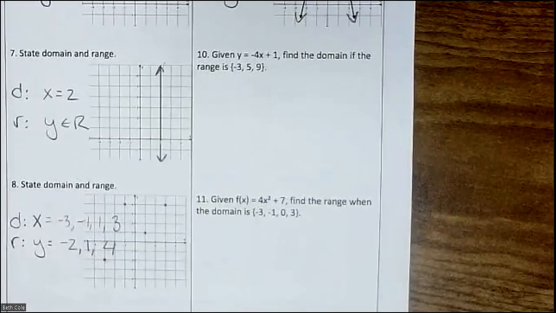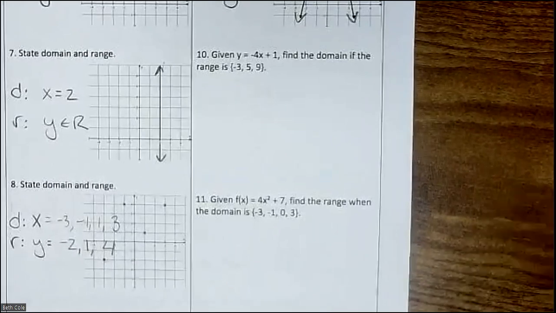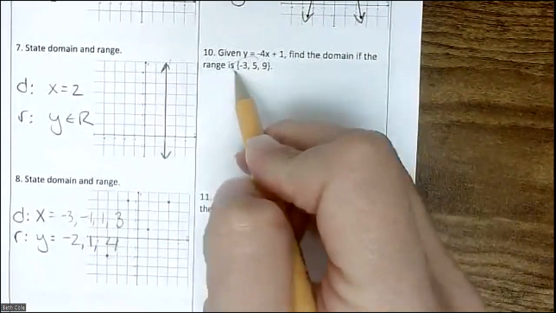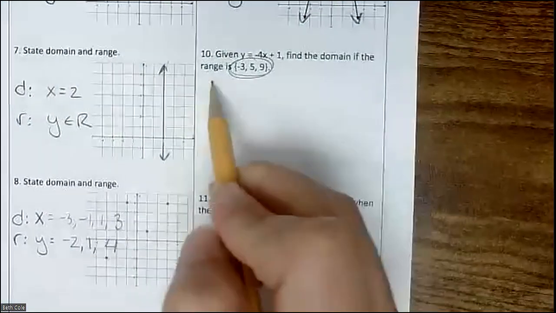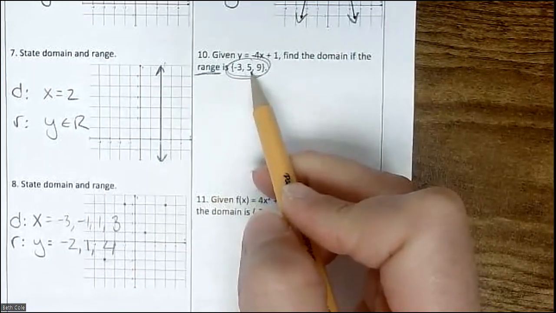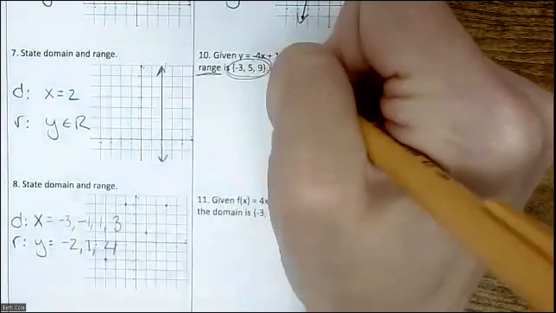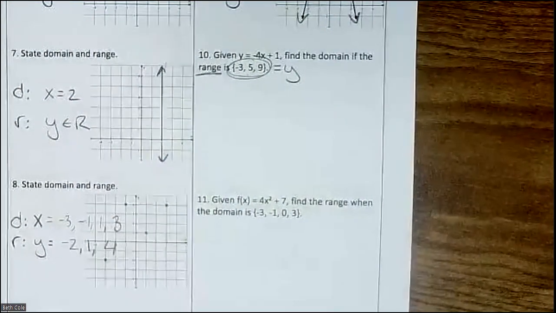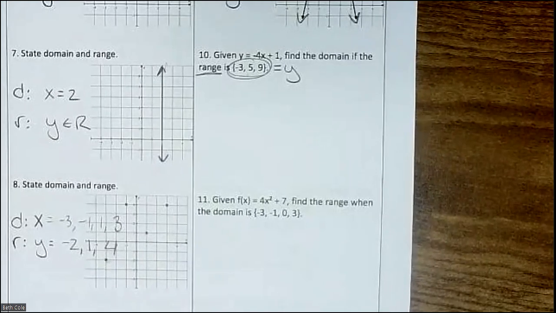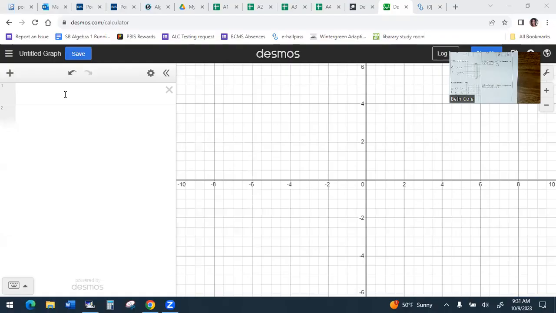All right, number 10. Given Y equals -4x plus 1, find the domain if the range is these numbers. Hey guys, if we're given the range, are these numbers X or are these numbers Y? Good, those are your Y values. We're going to use our calculator and all I need you to do is look. I'm going to share my screen. This is what we were doing the last time. Y equals, you guys read it to me. Just look at your paper. I need to make sure you're looking and following with me. What's the equation? Good, -4x plus 1. Do you guys see that?